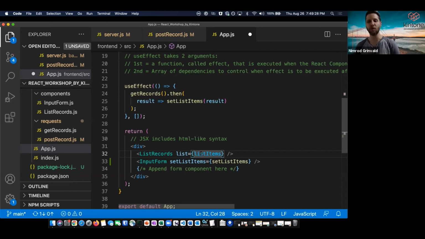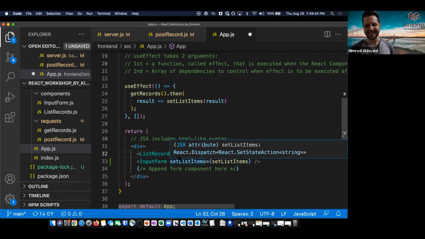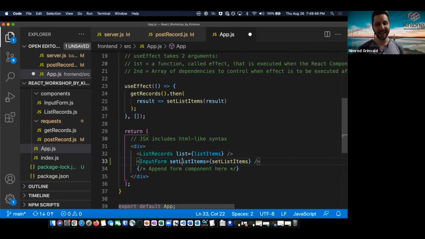Christopher, lifting state, that's exactly what we're doing. It's called lifting state. Remember, in React, data flows from the parent to the child. That's the only way that data flows, from the parent to the child. And so how are we going to pass data from one sibling component to another? And the answer is we don't. We use the parent component to keep the state and manage the state across its children.